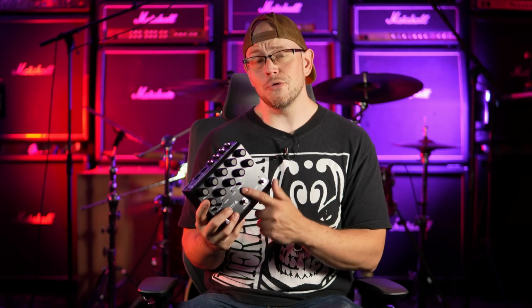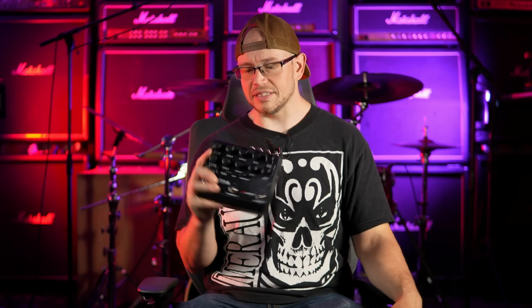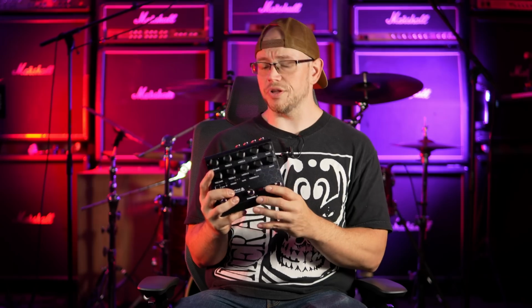When it comes to the noise gate, you can also set the noise gate up not only per preset, but also per channel, and not just per channel. You can also set it up per channel with the boost on and off, meaning if you want a different gate setting or threshold on, say, channel 2 with the boost off than you want with the boost on, you can set up both of those parameters so that the noise gate automatically changes to what you need once that boost is turned on or off. See what I'm saying? The technology in this thing, for being mostly an analog piece of gear, is actually really, really cool, really forward thinking.